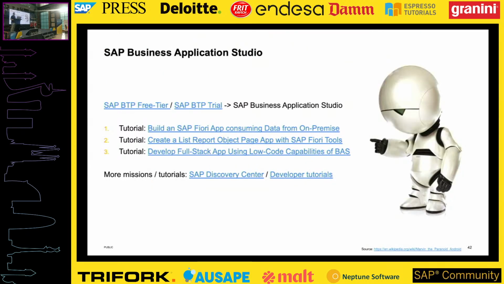And again, a couple of links, tutorials I recommend. If you're new to Application Studio, the first tutorial is good to get your first steps in Application Studio. To develop this list report object page Fiori elements application, I can recommend the second one. And the third one is for low-code development. So what I just recommended, this video, there's a tutorial here for this as well. So there are many more tutorials, but these I would recommend.